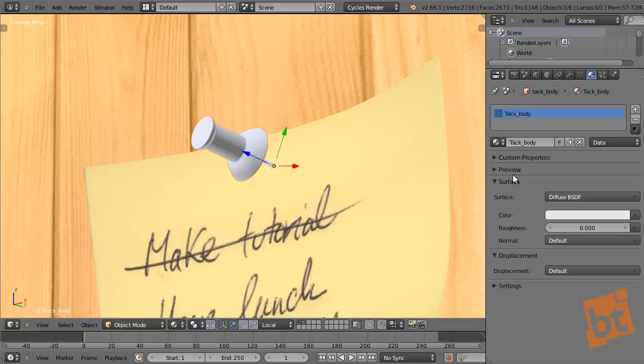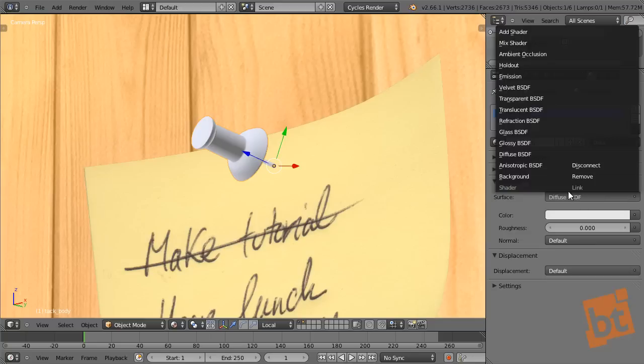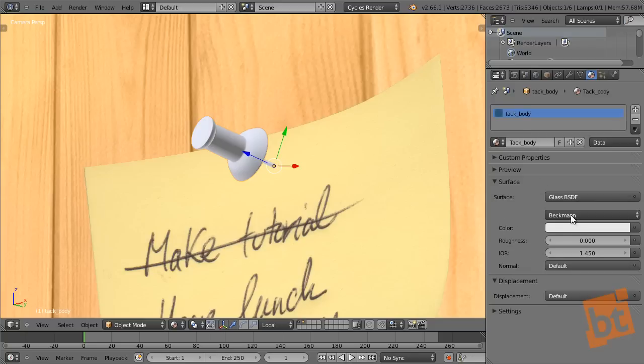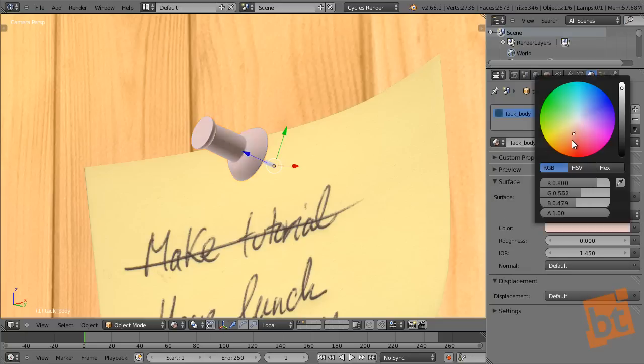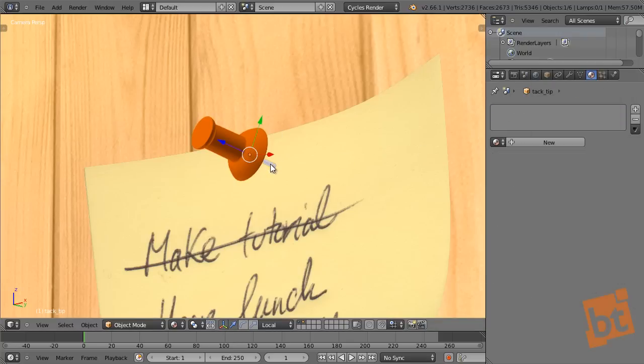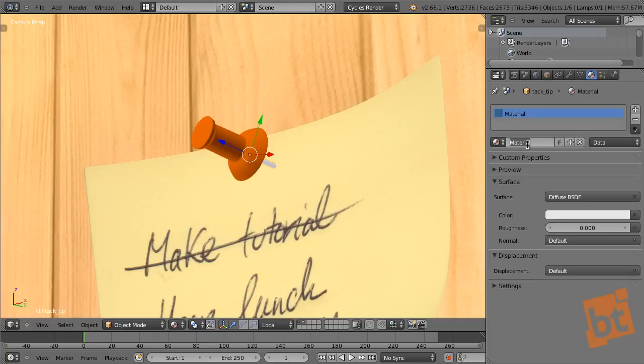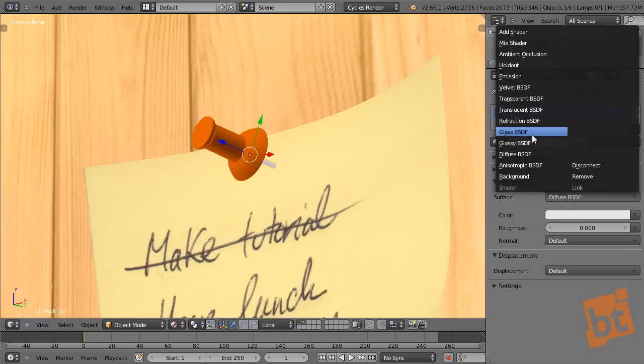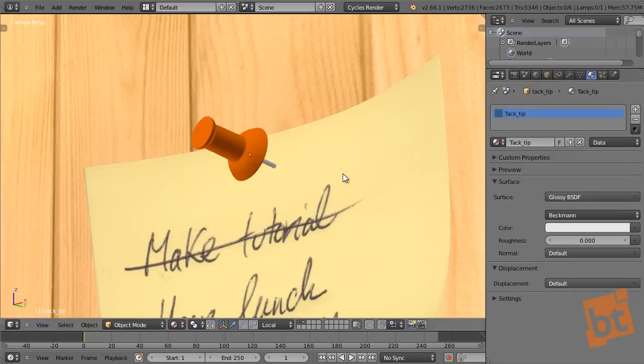Okay, this was probably a material from Blender Render. So here instead of diffuse, I want a glass. Later I will tweak the materials a little, but for now, to get started, this will be okay. Increase the roughness a little. And now for the tip, I want again a tack tip. And this would be a glossy, some kind of metal.